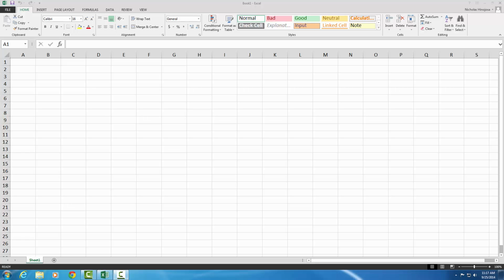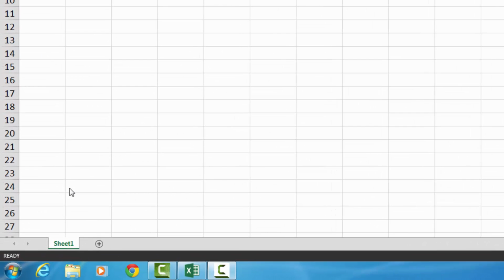Okay, so the next thing we want to do is name our sheets here in Excel. To do that, go here under Sheet 1, double click, and then we can change the name of this sheet to Payment or Payments.